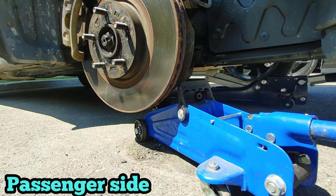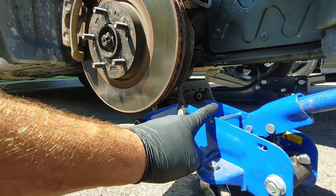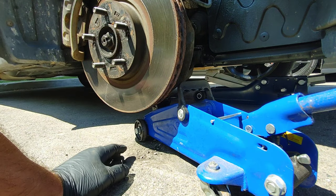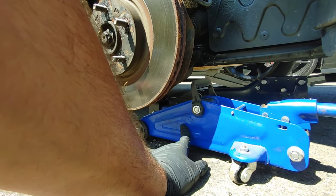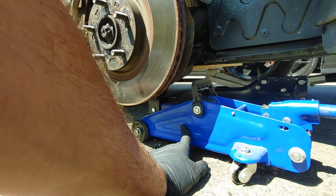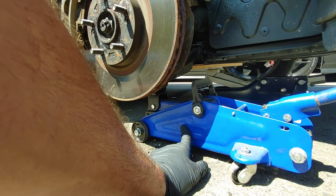Now, what I'm trying to do is to put another jack under the lower control arm at the passenger side to put some pressure on the suspension of this side and see if I can hear the noise again.